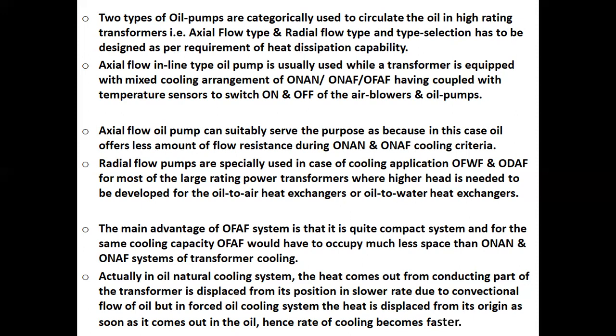Again, I repeat, the main advantage of the OFAF system is that it is quite a compact system, and for the same cooling capacity, OFAF would occupy much less space than ONAF systems of transformer cooling. Actually, in the oil natural cooling system, the heat that comes out from the conducting part of the transformer is displaced from its position at a slower rate due to convectional flow of oil, but in the forced oil cooling system, the heat is dissipated from its origin as soon as it comes out in the oil. Hence, the rate of cooling becomes faster.